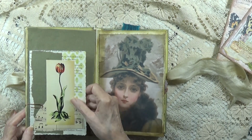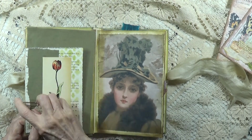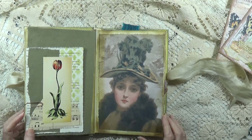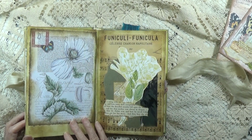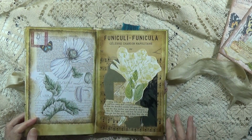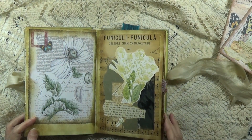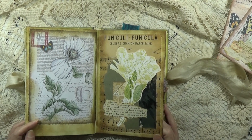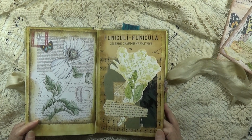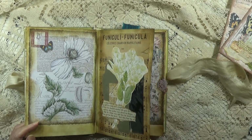I think that copper-colored paper clip is just right. So there she is, our girl. And the beginning of some decoration. Not all of the pages in the book are decorated. I did a lot towards the front, but then I calmed down and pulled myself back a bit because I knew that this is supposed to be a journal and needs to have writing spots.